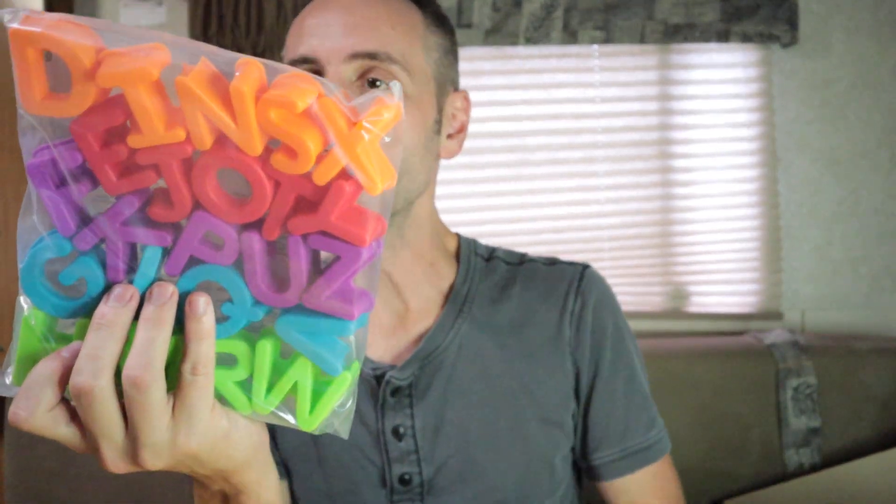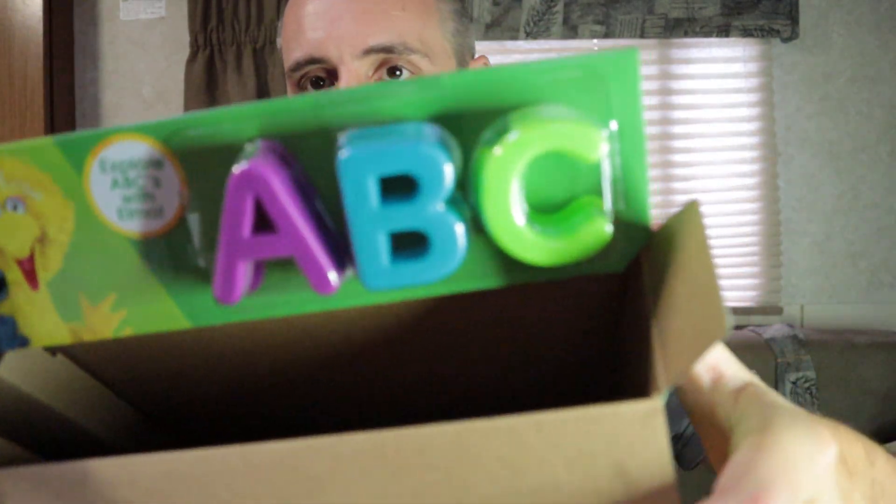Also nice about this is how color-coded the letters are, so you can start teaching your kids colors. You can say 'find the orange D' and then they have to go find letter D. So not only are they learning their alphabet, they're also learning some colors as well. It comes with orange, red, purple, blue, and green. You can see the purple, blue, and green right there.